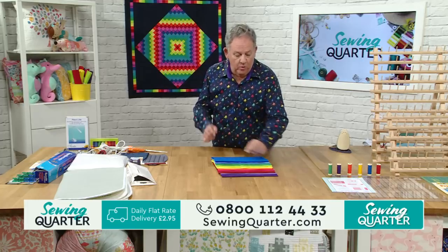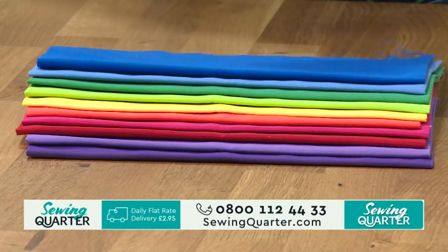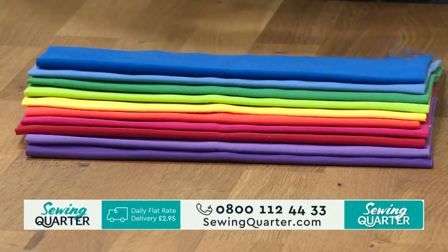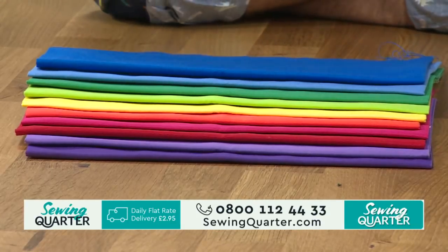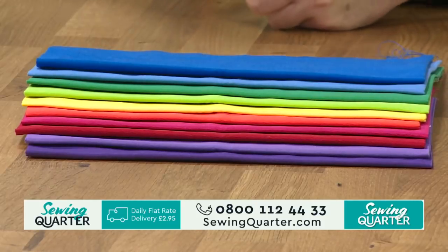So now you've got 10 different fabrics there, half a metre of each. There's real purple, violet, bright red, fuchsia. A little pause here now, so you'll get this in the fuchsia, John. Bright orange, yellow, lime green, emerald green, cornflower blue, nautical blue.